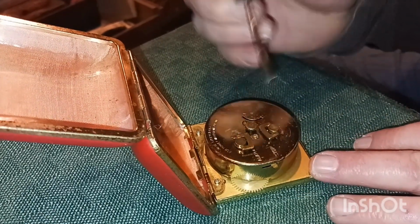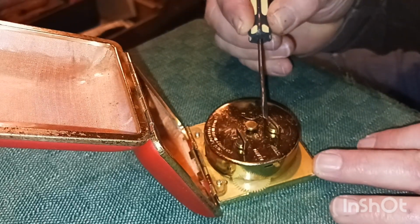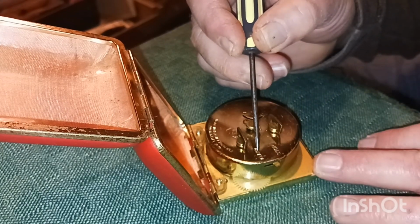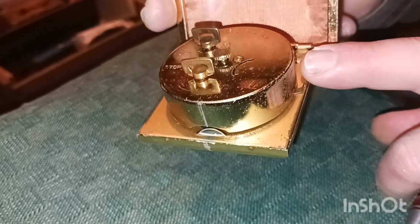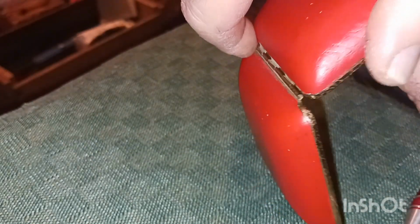This right here is the alarm. That's how you wind it for the alarm. This here is to wind the spring to run the clock. This is the stop. Here's the alarm set, and here's the stop. This is how you switch the date. This little thing here, I think. No. That's how you set the alarm. And then this here, you set the date. And I think you got to do that daily. I'm not for sure. I don't think there's a mechanism inside to do that mechanically. I think you've got to change it yourself.